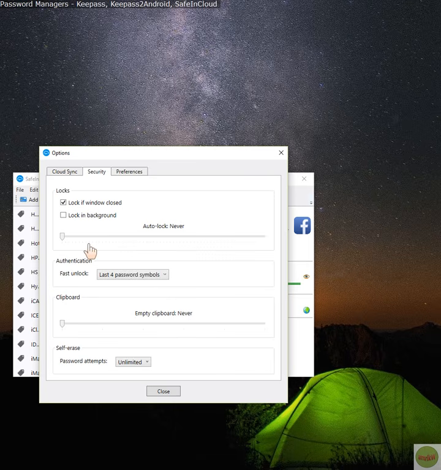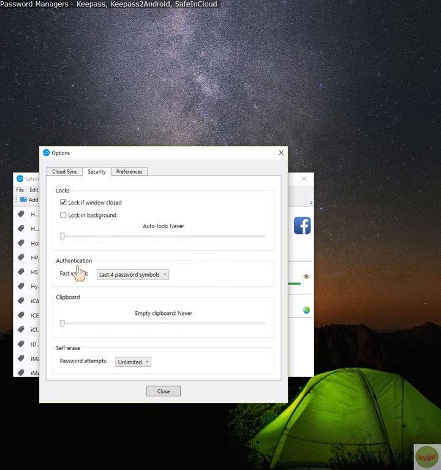So if you choose Dropbox, which I've done, you then click on it to synchronize this database with that on the cloud, and then you can authorize Dropbox to do that. And in the security tab, I've left that as auto unlock for this video because I don't want it to close on me and lock up. Or you can change it so that it locks automatically, so that after 1 minute the database is locked, if you're away from your PC or desktop, and you can change the time here. So I've left it as it is.